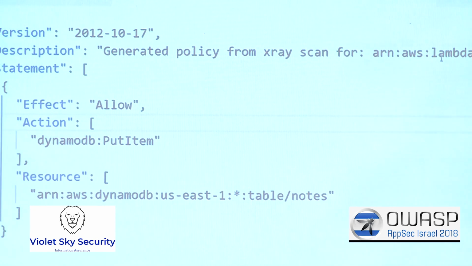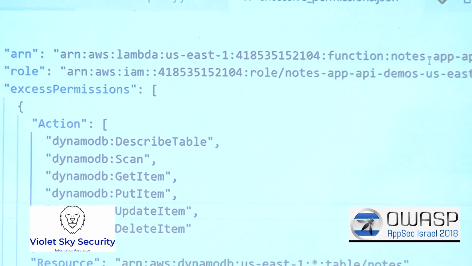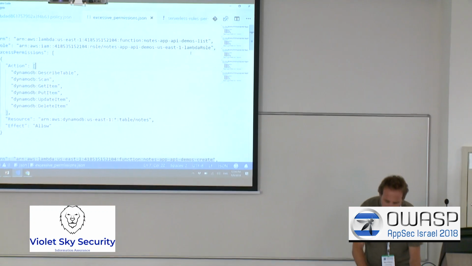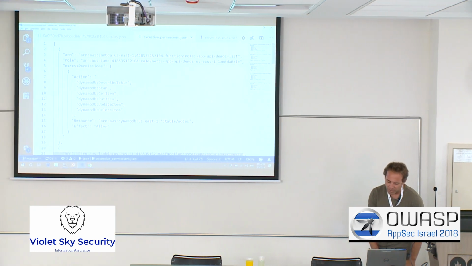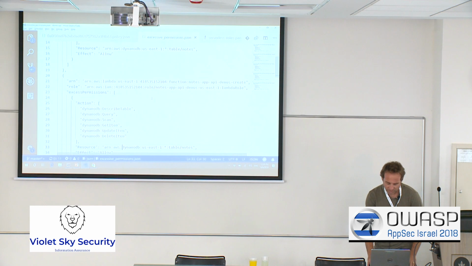Additionally, you can look at the excessive permissions document, which was generated. I'm going to take this down a bit. And again, it's JSON formatted. For each function, it puts out the list. For example, the list function, we specify what's the current role that's being used by this function, and what permissions are not needed by this function. So this can be processed by an automation tool. For example, if there are certain permissions that you want to put out an alert on, if you find out that they are deployed and not needed by a function, and so on. And we do this for each function that we found.